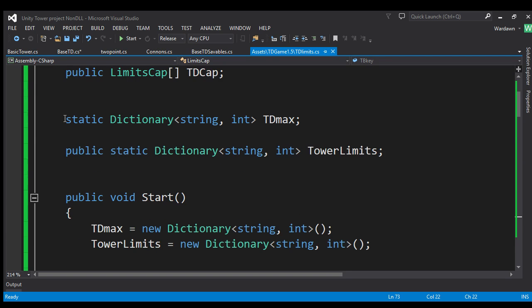So we have a static dictionary here of TD max, okay, which is for comparing and stuff. We pull it up through a dictionary. Yeah, you can iterate through it, but I was looking at it this way. If we wanted to do an iteration every single time we go to add something, that's going to be quite a bit of overhead. I mean, a loop's fast, but to do something every single time we've got our turret in the game being instantiated, because in our level load we're going to have some type of saving and loading logic, right?